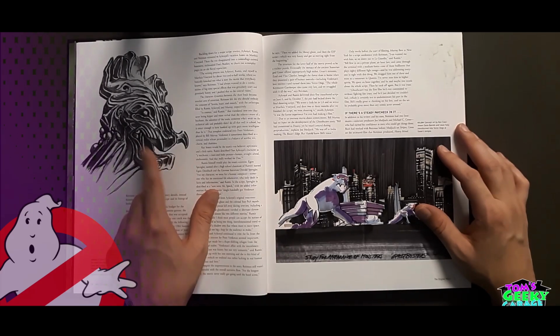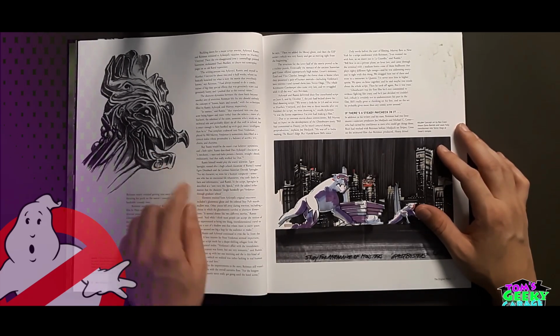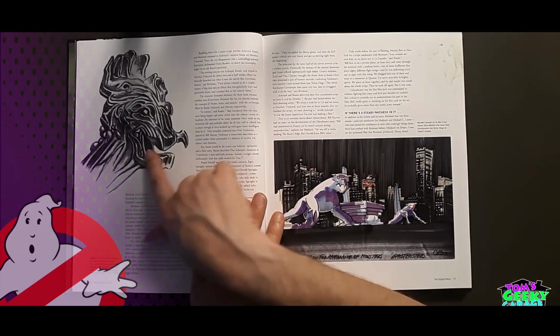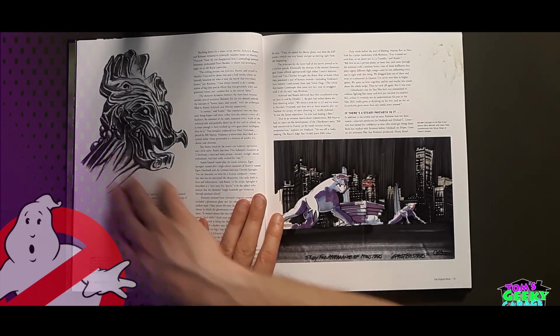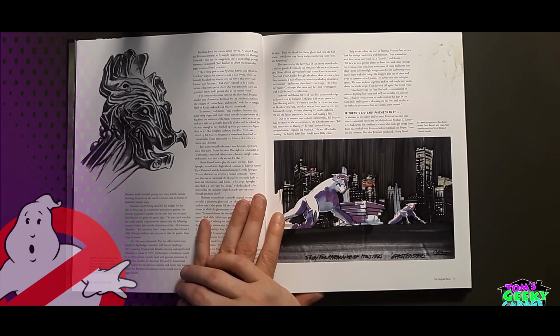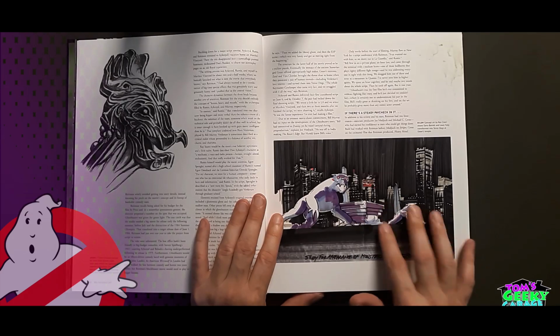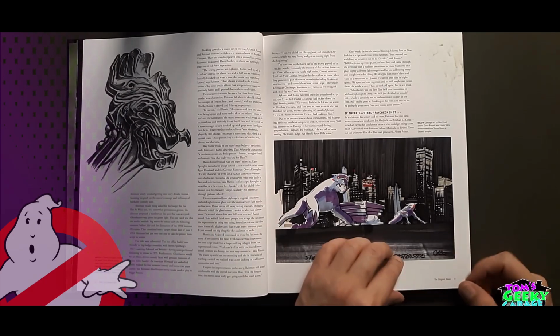This picture here is what you were supposed to see inside of Dana's refrigerator early in production. They thought this Mayan statue-looking monster, I'm not sure what that would be, but that's what they intended to be inside of the refrigerator. And then we have some concept art of the terror dogs as we've seen them in the movie here, which looks really nice.